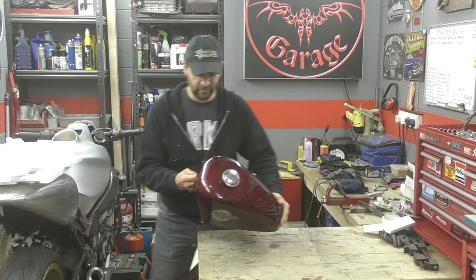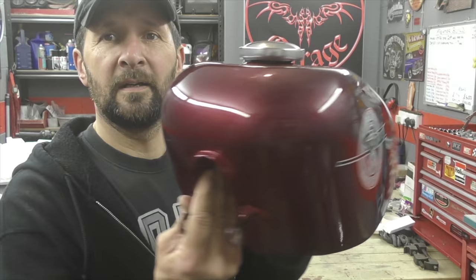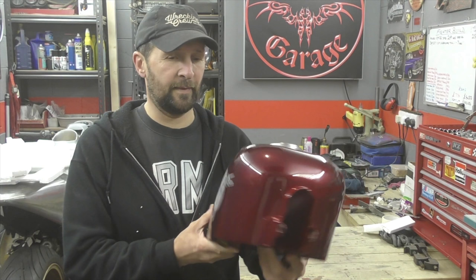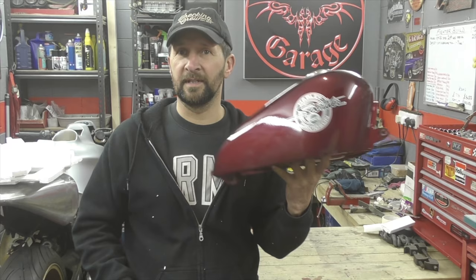Now this was a very kind donation from a viewer. It's an early model pinup tank from a carburetted Harley. Don't know the exact year, I'm sure you'll correct me. From a standard 83 Sportster, just a little pinup tank. The one today that they put on the 48, a little tiny tank that lasts 48 miles.